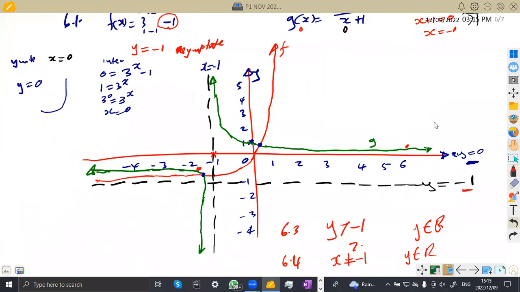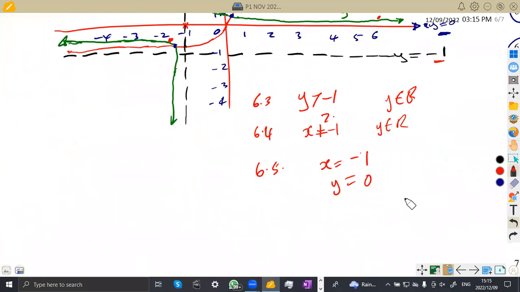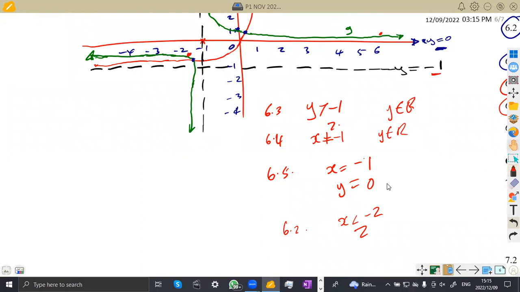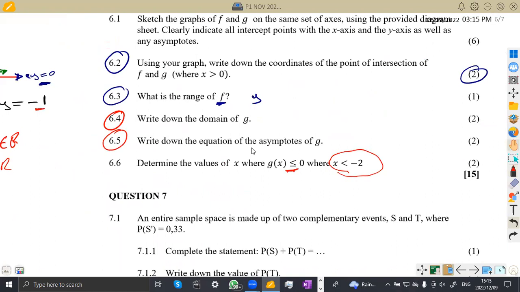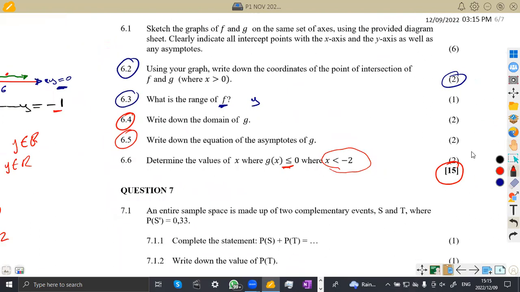So already they've given us the answer here. So x is actually less than -2. Guys, these guys sometimes play with you. They just want to test you. So already x is less than -2 on that one. Okay, so that was question 6, and yeah, it was a lot. It was carrying 15 marks, which is a lot, guys. You need to understand this concept.